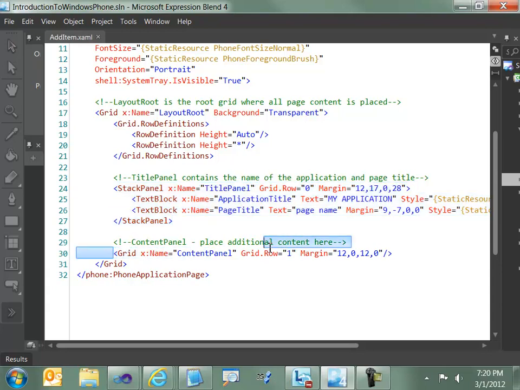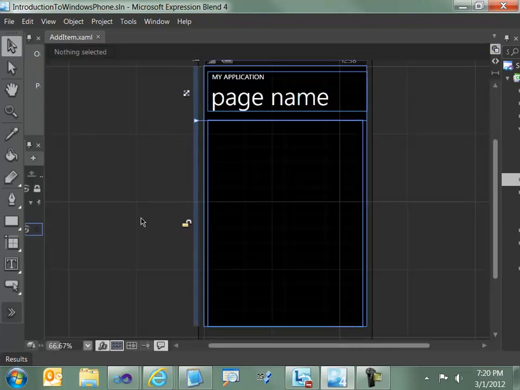For the grid that we have defined here at the bottom, we can see that we have provided row 1 as a destination for that grid. That gives us this layout. We have a grid with two rows, 1 and 2. In row 1, we have a stack panel with two controls, and on the bottom of the grid, we just have an empty grid at the moment.